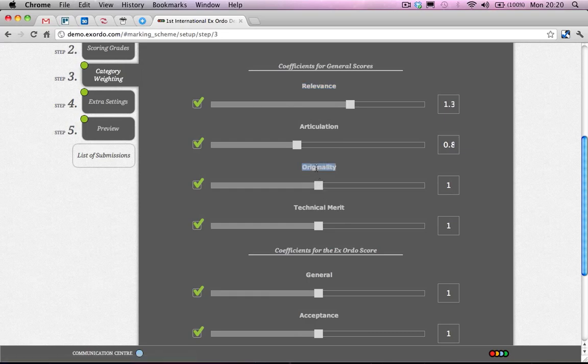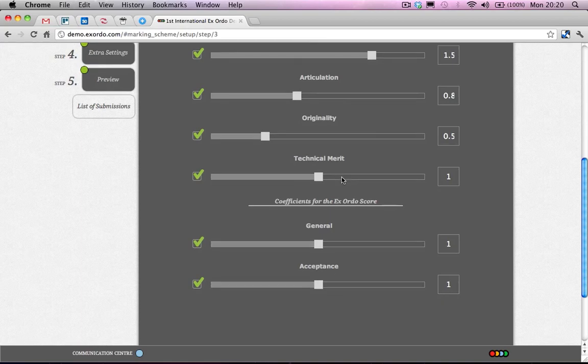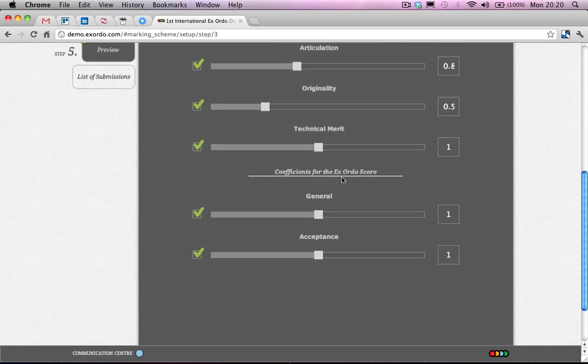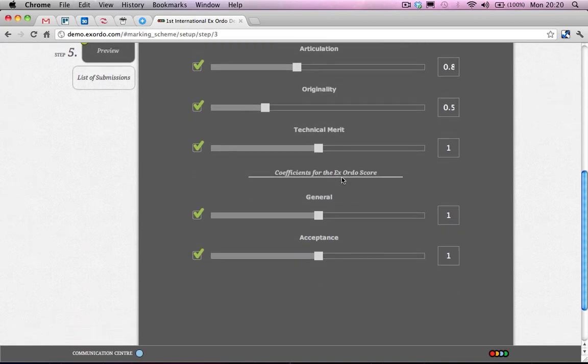At certain conferences, the relevance may be far more important to acceptance than, say, the originality. If this is the case, you can weight the impact that this score will have on the overall score. Simply scroll to the right to increase the impact that a given score can have.